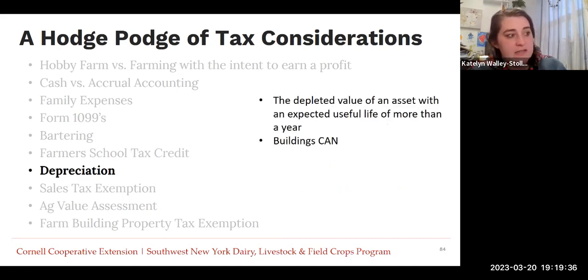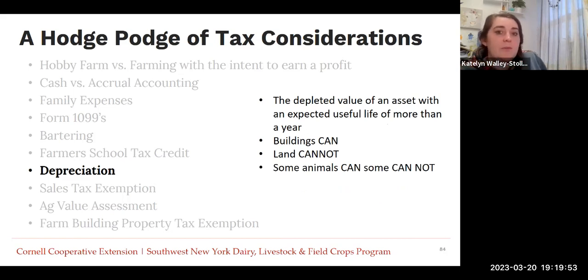We talked about depreciation. This is taking capital purchases and dividing that cost over time on our taxes. You can depreciate out the cost of new buildings, but you cannot depreciate out the cost of land. Most animals you can depreciate out. So if you purchase a brood cow, for example, you can depreciate out the cost of that cow over time. Other things that you can do with purchasing livestock: if you purchase a brood cow this year, you cannot claim that purchase this year, but when it comes time to sell that cow, you can claim the purchase of that cow in the same year that you sell the cow to help offset the income from the sale.